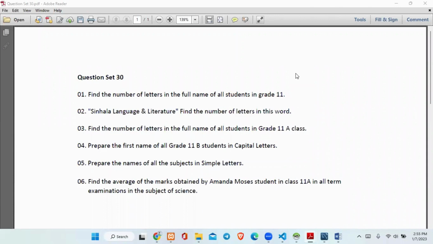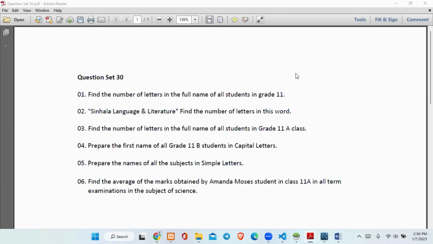To my video. I'm Vinudhi Wahalathanthri and I'm here with my 30th question set from the DBMS question series. In this video, we are going to answer the questions regarding the database we created in question set 16. So we developed a database called Exam Marks DB. Now we are about to answer these questions using queries regarding that database.